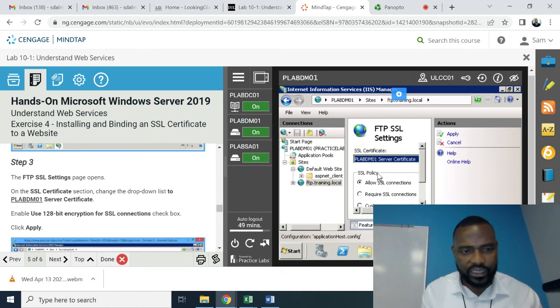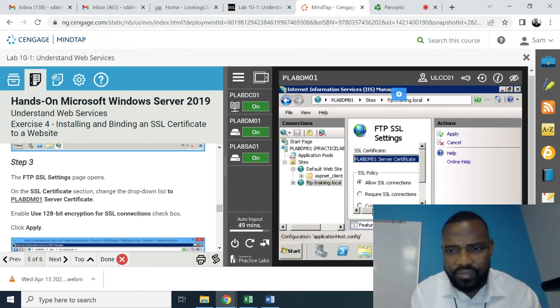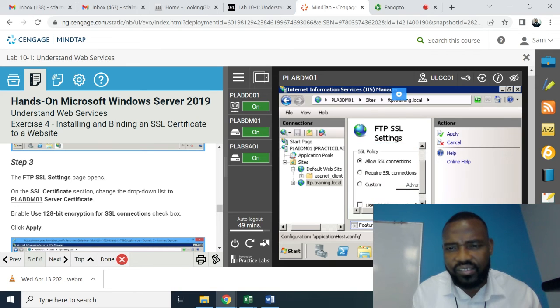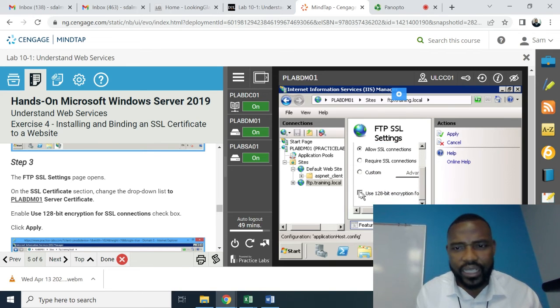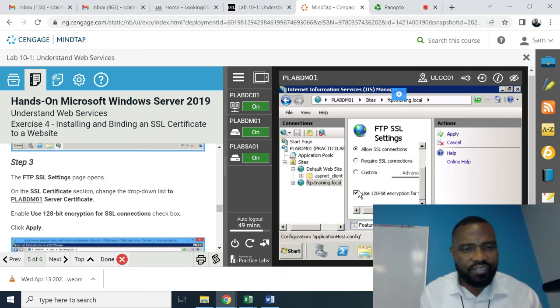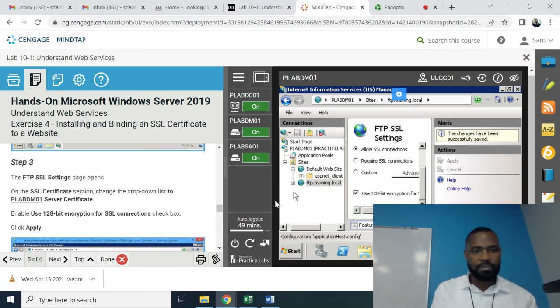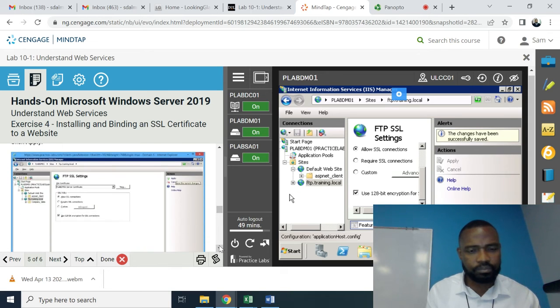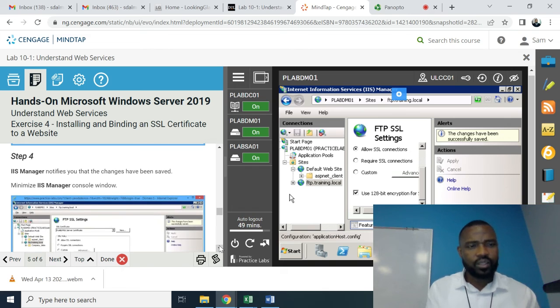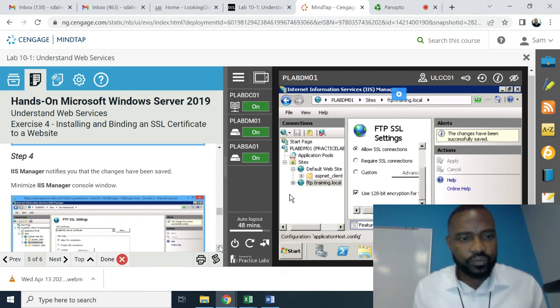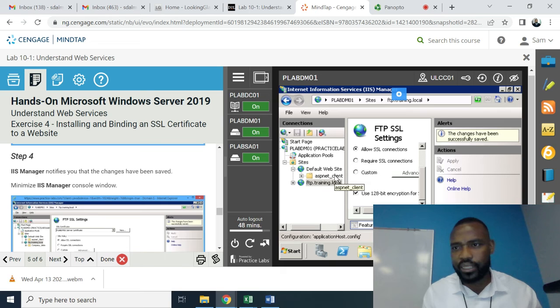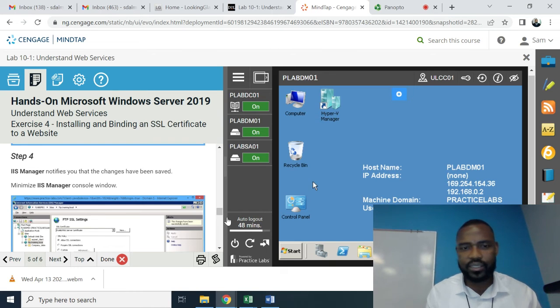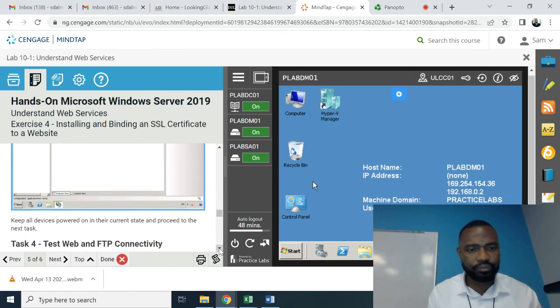Enable use 128-bit encryption. So we enable that. And then apply in the action. Now minimize the IIS manager. And we move on.